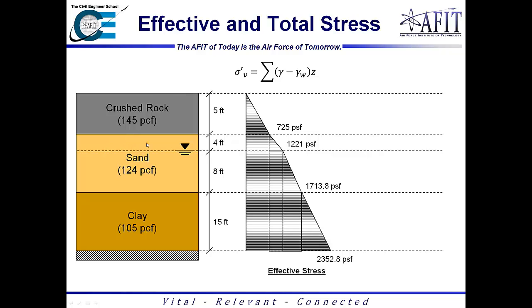And you'd also use the unit weight for this sand layer right here, this 4 feet section. Then you would start using the pore water pressure for this 8-foot section of sand and for the 15-foot section of clay. So just keep that in mind as you go through that.